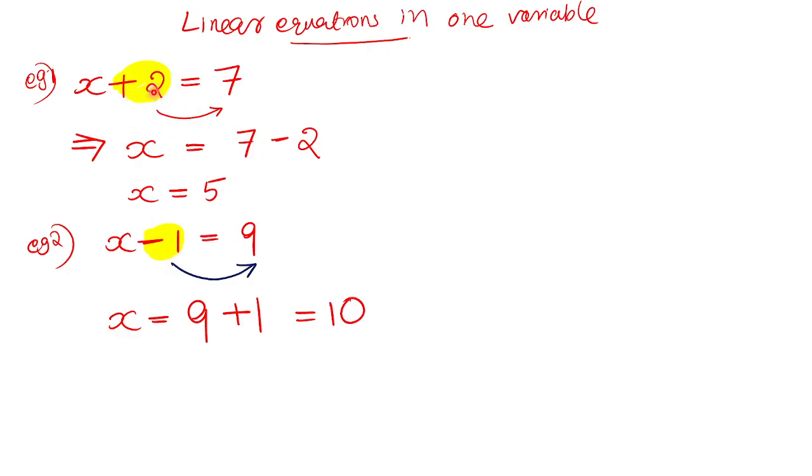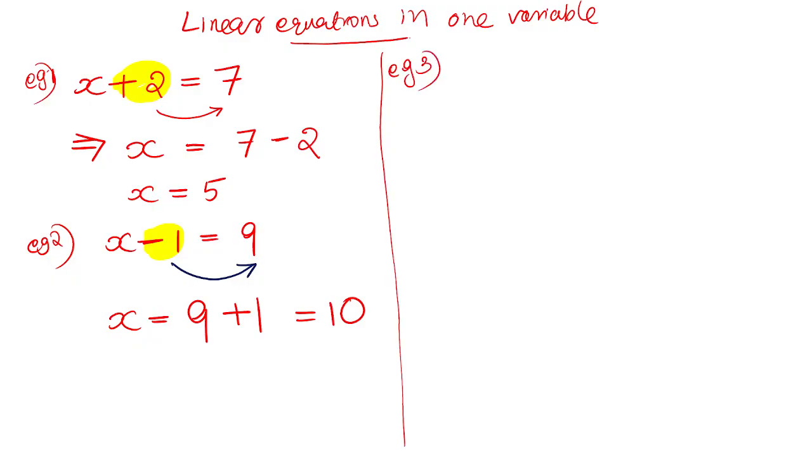So please understand the two rules. Plus a number, if you take to the other side, it becomes minus. If you transfer minus a number to the other side, it becomes plus. Example 3. I will definitely interact with you, but let me explain 4 examples. After that, I will ask you questions.